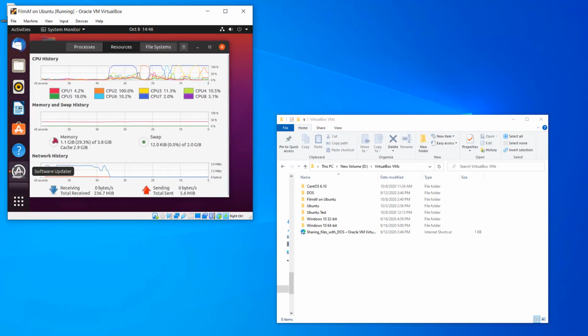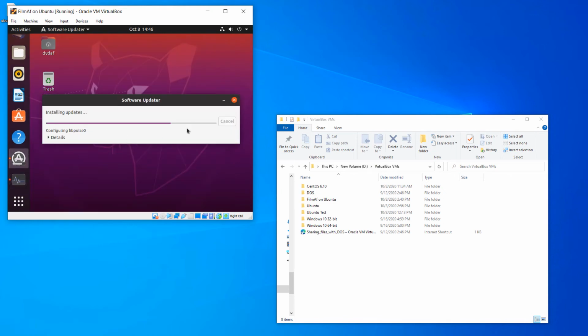And over here in the software updater, I learned this in the other video, you have the progress bar, obviously. But it's kind of hidden, because normally it shows like this, and you have to scroll down and bring it up in order to see. So the other time that I recorded this video, I had no clue as to what was going on, whether the update was done or not, because I couldn't find this.